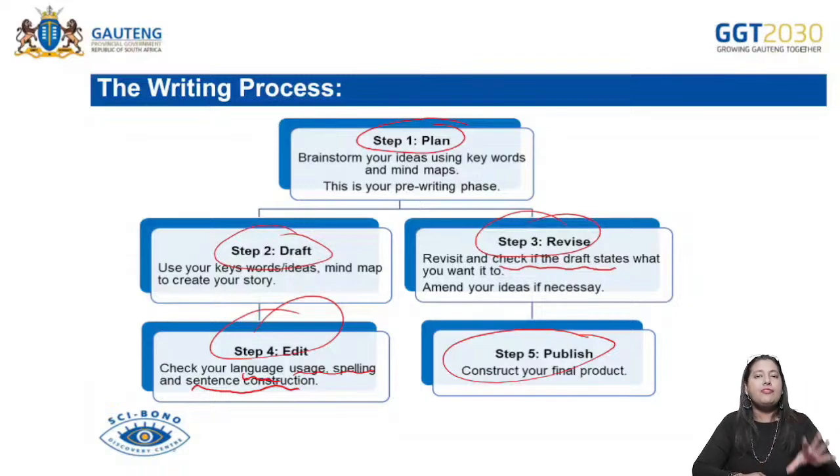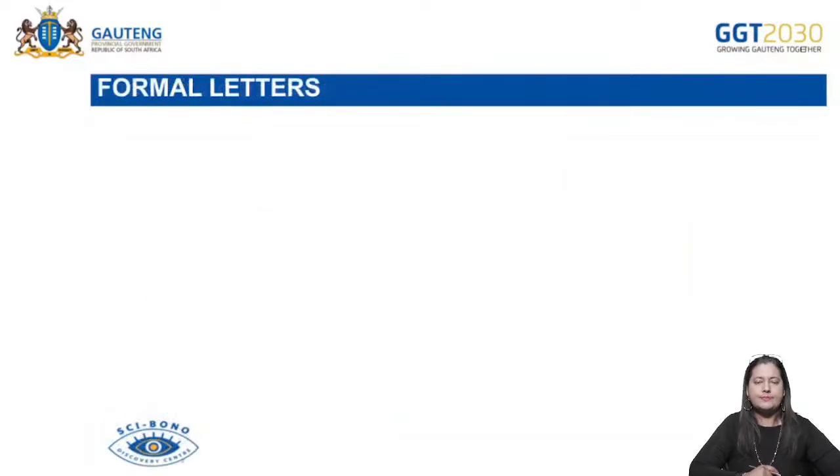Okay, and then finally, you're going to the publishing section, which is then in this case the submission of your final response for paper 3. Okay, so there you'll do your final product as I've mentioned to you here. Okay, so make sure you are familiar with the writing process.